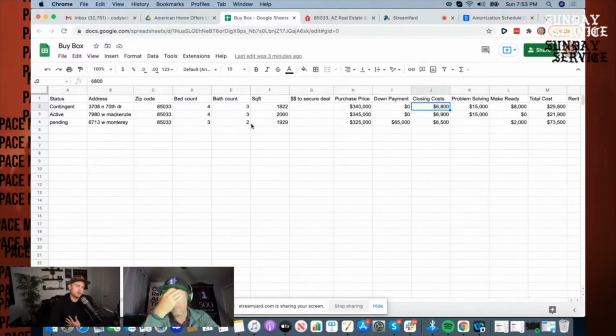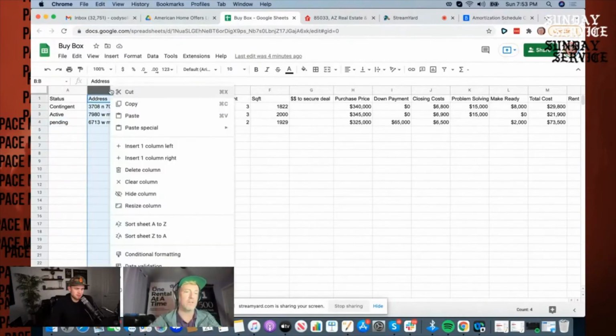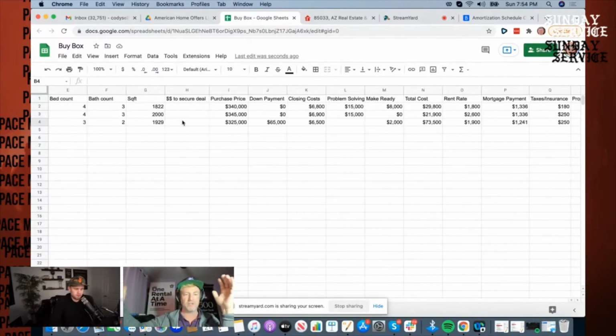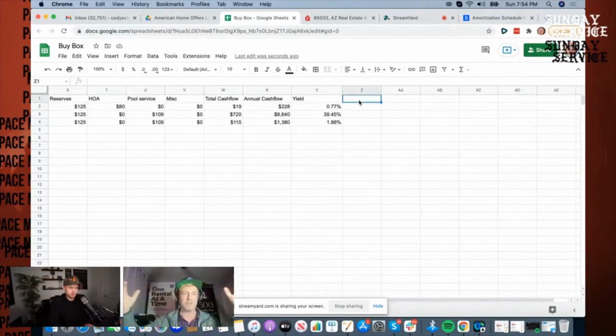So for my reference as a newbie here, what am I doing? If Monterey here goes back on the market, am I creating a new column that says back on the market? There are two columns we haven't talked about. One column you will add as the heartbeat starts to change is a date of change. And the other column is you. What I always tell newbies is, on the very end, add a big column called comments or thoughts or questions. Like on number two, what I would add there is has a one bedroom, one bath casita, because that's not normal, I'm guessing. No, it's not. So I would add that.